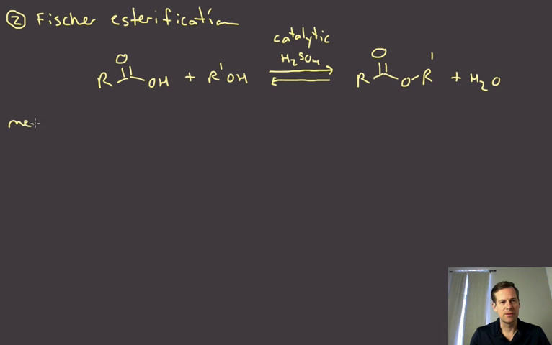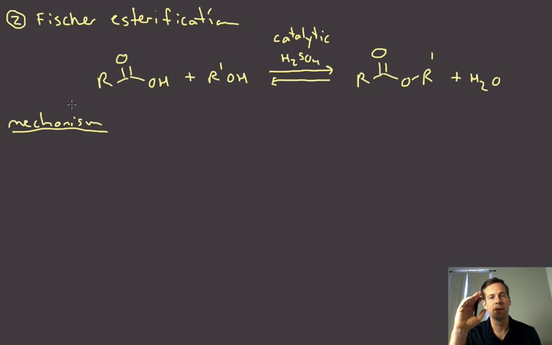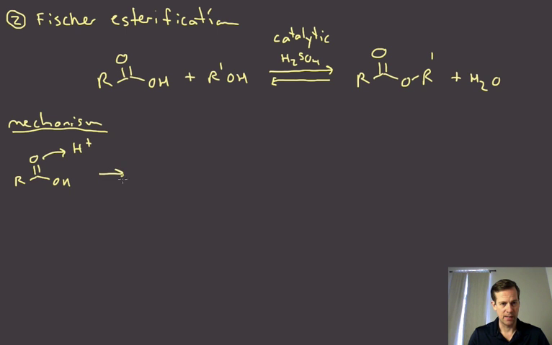What is the mechanism of the Fischer esterification? This is going to look very familiar to you because it looks a lot like the acetal formation mechanism. We have our carboxylic acid, and as a neutral compound it's not that electrophilic. But if we put a strong proton in its vicinity we can protonate that carbonyl, which gets us to this oxycarbinium ion. Now this is much more electrophilic, which means we can engage our weak nucleophile—our neutral alcohol—in a nucleophilic attack.